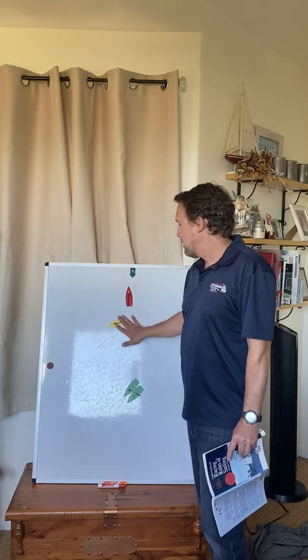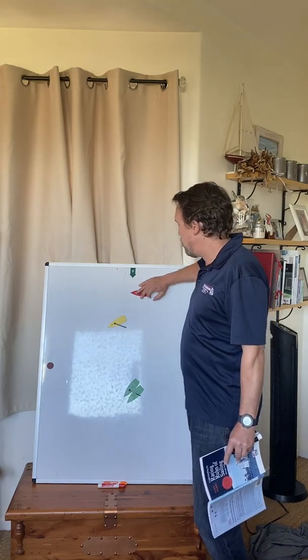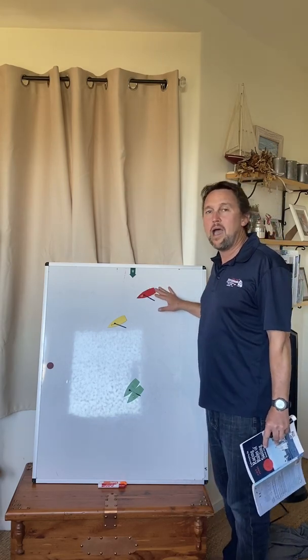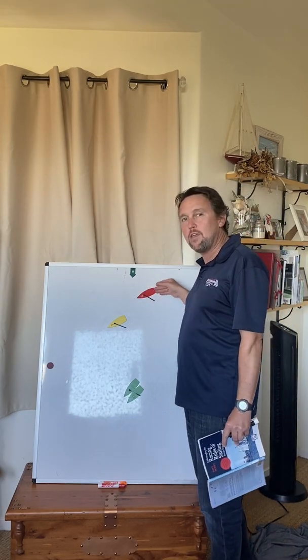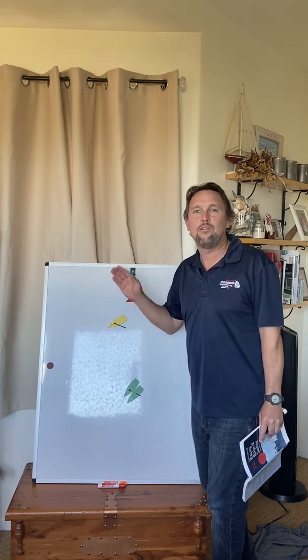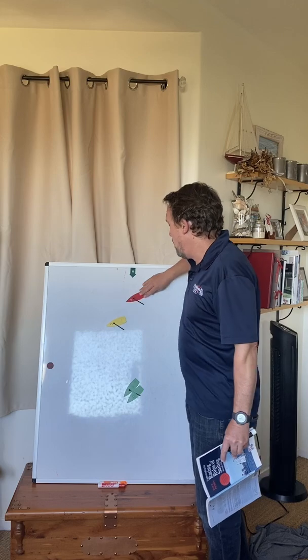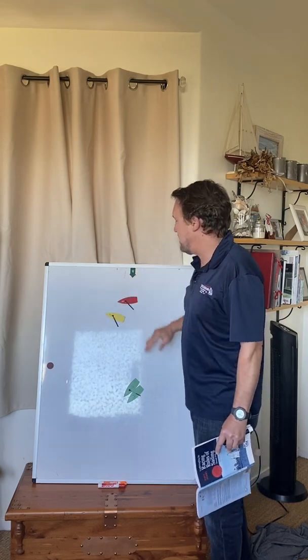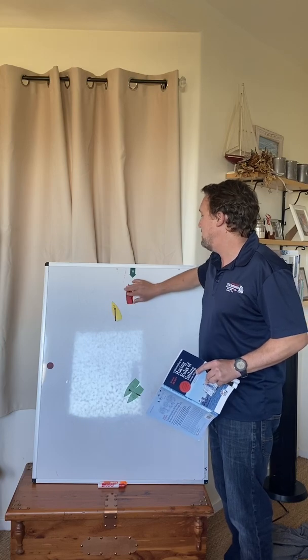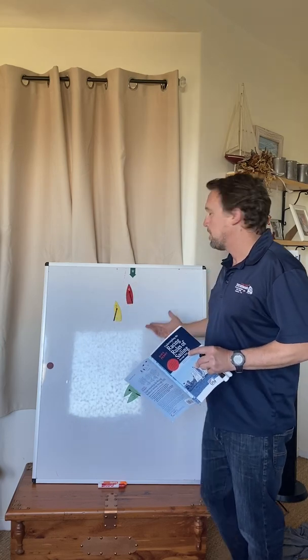So, back to the initial and original question. I don't want to get rolled by this boat behind me. What are my allowances for luffing rights? And the answer is all the way to head to wind. So if you wanted to go, wait till they get overlapped like that and go like this, you can. And you can take them all the way up to head to wind, okay? And you can hold them there for that matter.